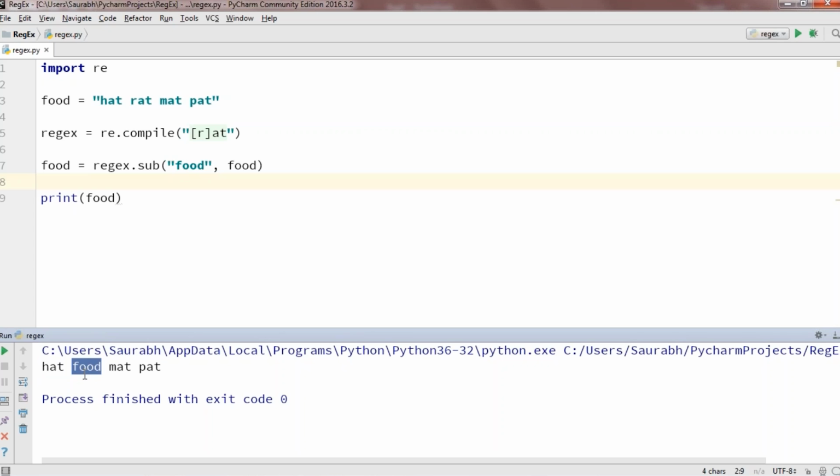This is a pretty simple example that I'm giving you right now, but with these basics you can go on and find out a pattern and perform a lot of operations. If you have any doubts or any queries with respect to how to replace a string, you can write it down in your chat box. Any queries, any doubts, guys?